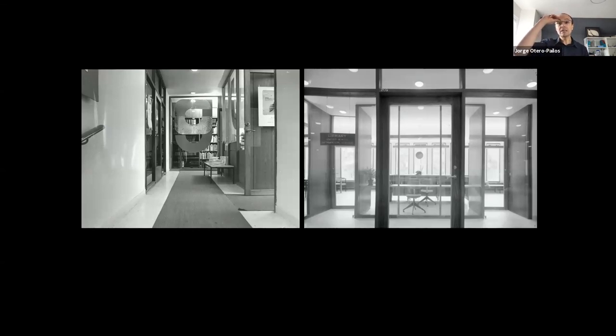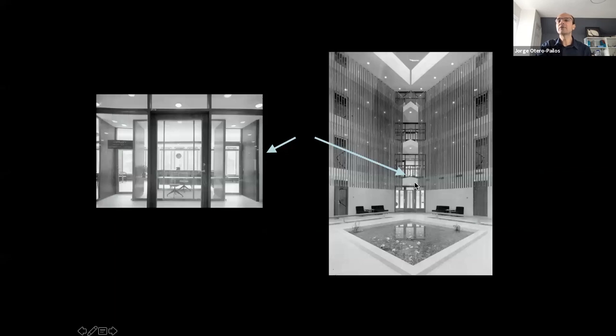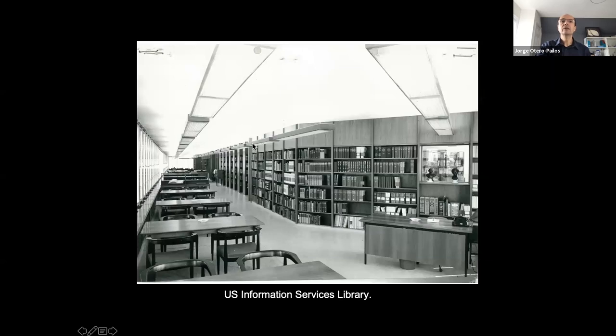They used to have a little goldfish in the pond; Norwegians would remember coming in just to check out the goldfish and go back out — absolutely no security. This is the entrance to the library, and up here is the entrance to the ambassador's hall. The main library was very open — just a reference librarian. You could get books on how to do commerce in the United States, how to get a job in the United States, how to be a student, how to get a Fulbright. Going upstairs is the corner ambassador's office. The first ambassador here was Ambassador Margaret Joy Tibbetts. All of the furniture was done by the Knoll company.